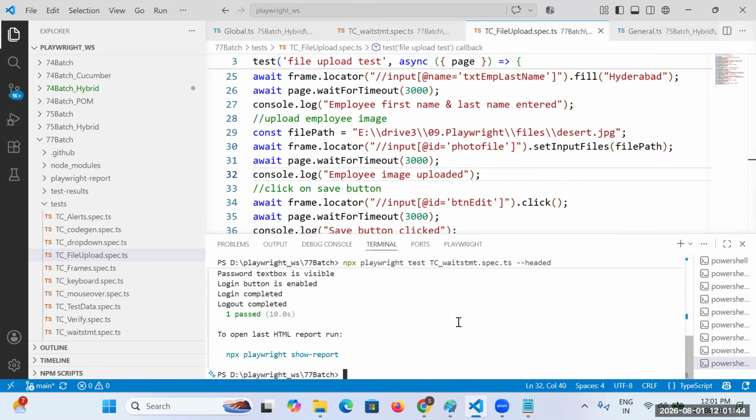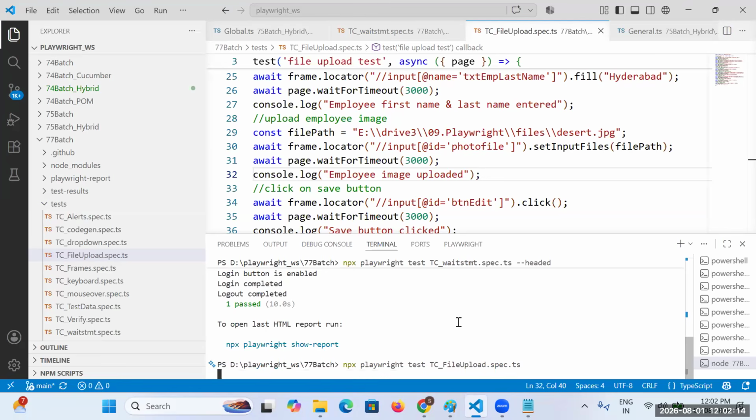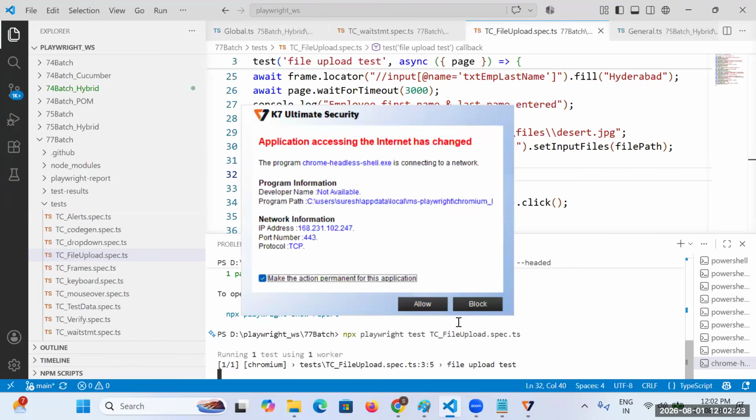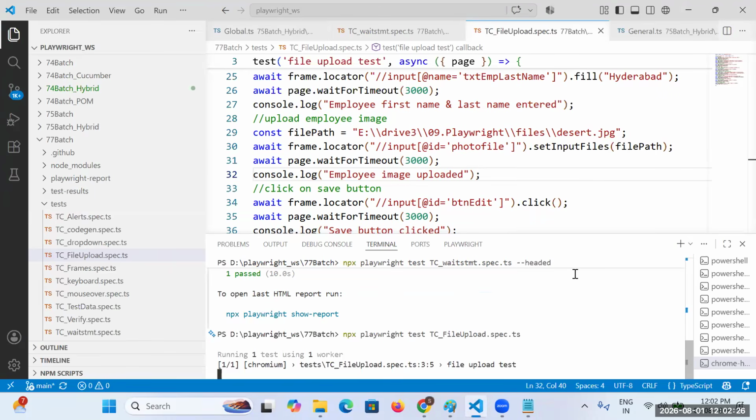You need to go to the execution. npx playwright test, then the file name tc underscore file upload dot spec dot ts, and press enter. So this is what I am mentioning with these steps here. Let's see here. Okay, we'll go in headless mode.